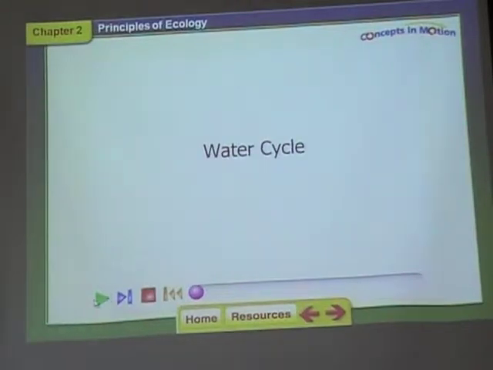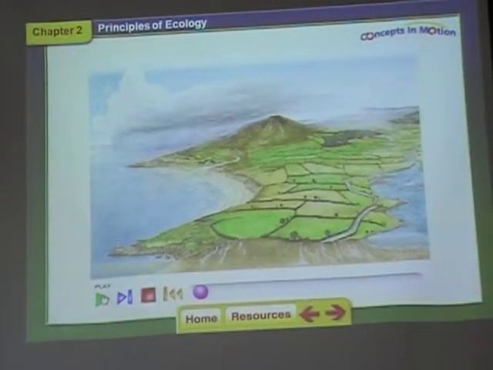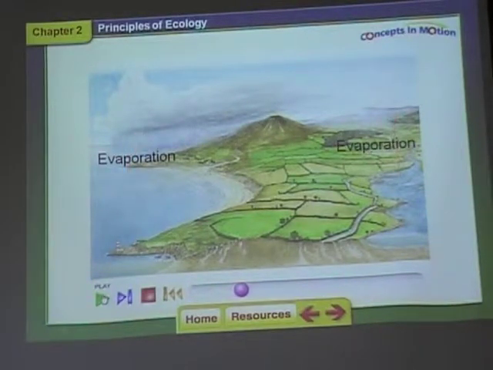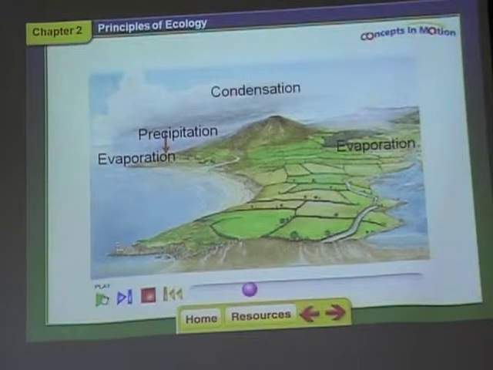Video footage. On Earth, water is stable in its solid, liquid, and gaseous phases. This allows for the continual movement of water between Earth's surface and atmosphere through evaporation, condensation, and precipitation. Water evaporates from lakes and oceans to form water vapor in the air. Water vapor is also added to the air when plants pull water from the ground and lose water from their leaves through the process of transpiration.